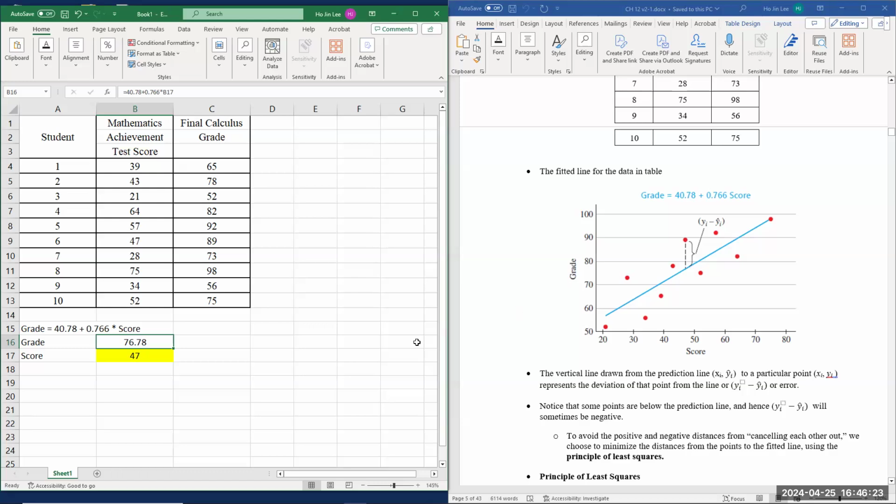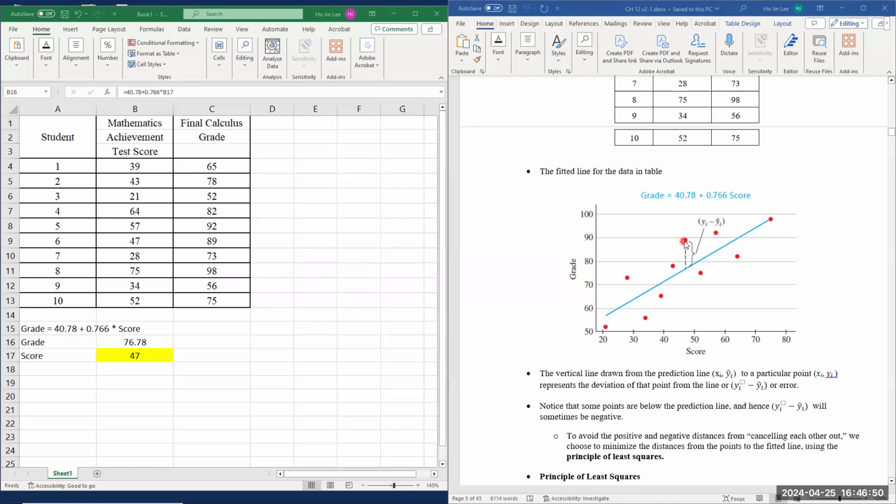So what the line is doing is trying to give us the best estimate of what the final calculus grade would be given this. Okay, and it's right here. But clearly this person got 89, which is above that.